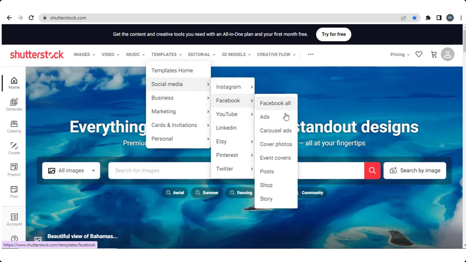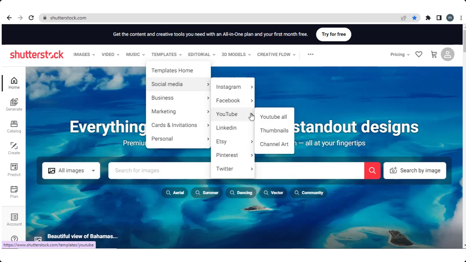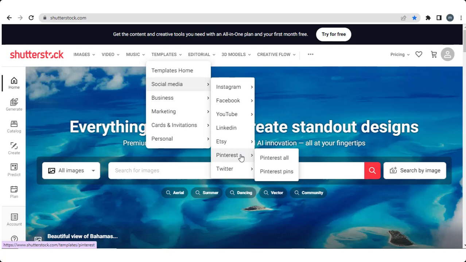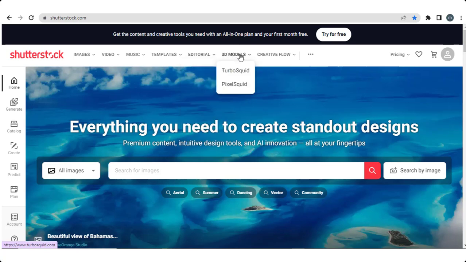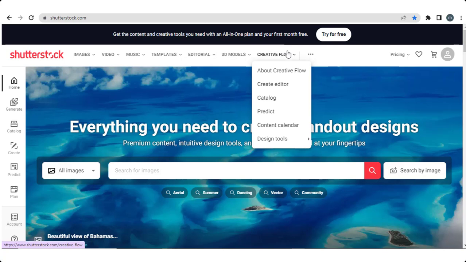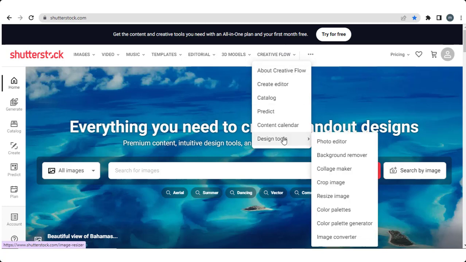The images and videos are professionally shot and edited, ensuring that they meet industry standards. Shutterstock curates collections of images and videos to highlight specific themes, trends, or popular topics. These collections make it easier for users to discover relevant content and stay up to date with current visual trends. Shutterstock offers a variety of tools and plugins that integrate with popular design software like Adobe Photoshop, Illustrator, and InDesign.